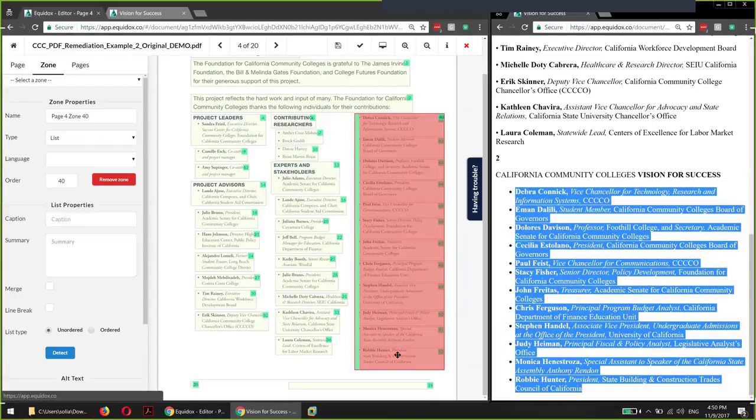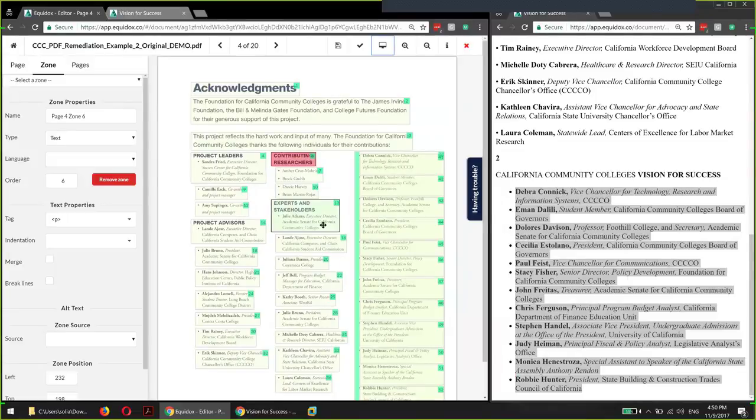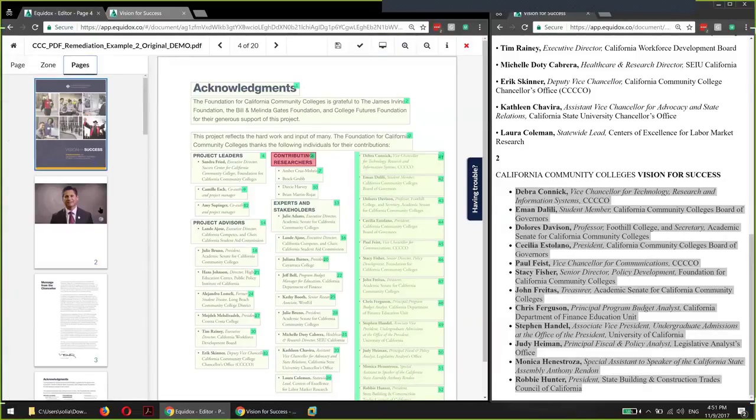So in the world of conversion, you're going to have choices to make about whether to convert or not convert. Whether you're going to make a list or just leave it as a paragraph, whether it should be a block quote or just leave it as is, whether this is a header or whether it's just a piece of text. So these are all choices you can make yourself in conjunction with your admin, in conjunction with your accessibility team and department. So there's no steadfast rules. There is a lot of common sense, and I know you guys have it, so feel free to use it.